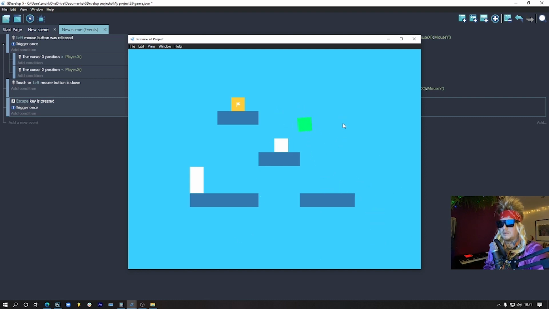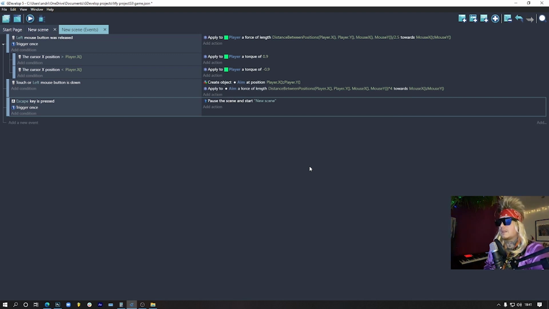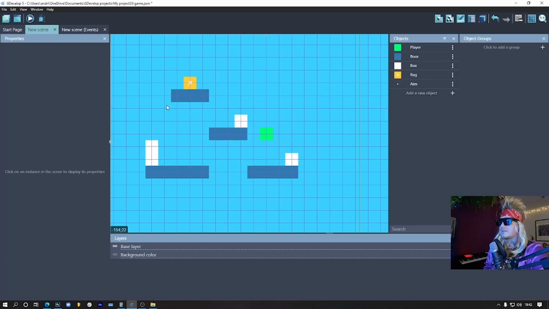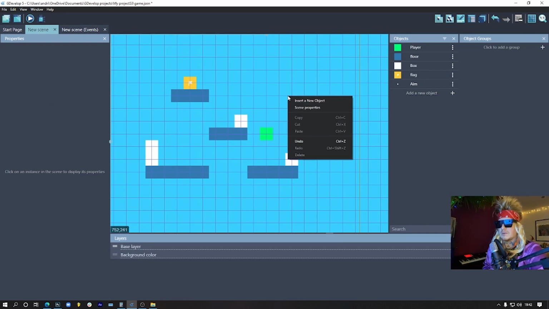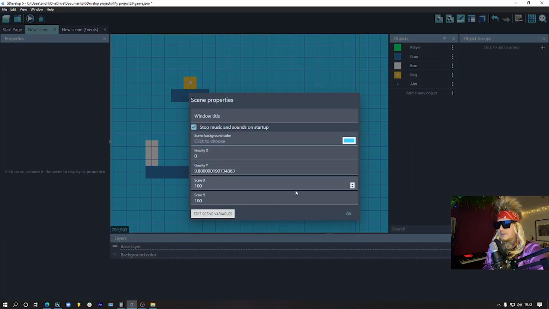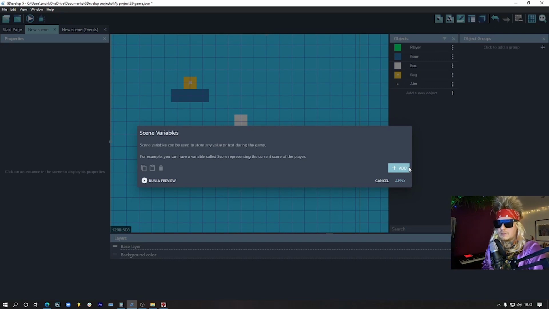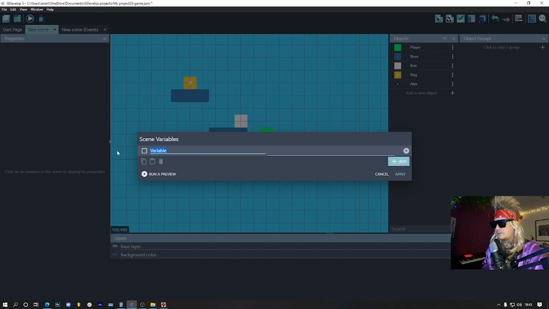So we have a few problems to solve, right? So you see I can actually jump whenever I want, right? So that's a problem. So let's start to fix this. In order to do some of this stuff, we need to create some scene variables. So I'll just go here, right click, scene properties, edit scene variables, add a new variable called mouse, and I put it to 1.